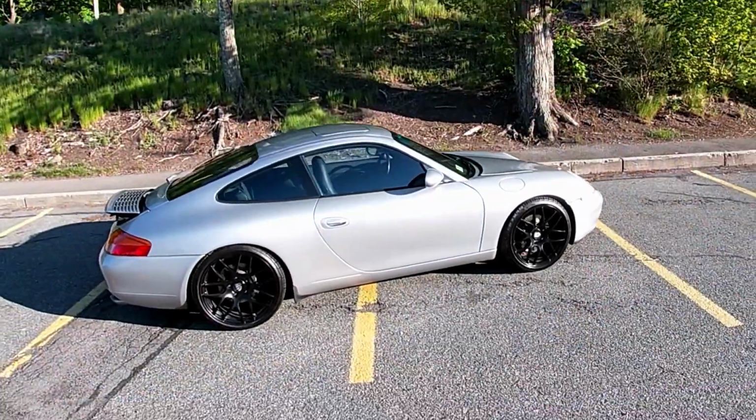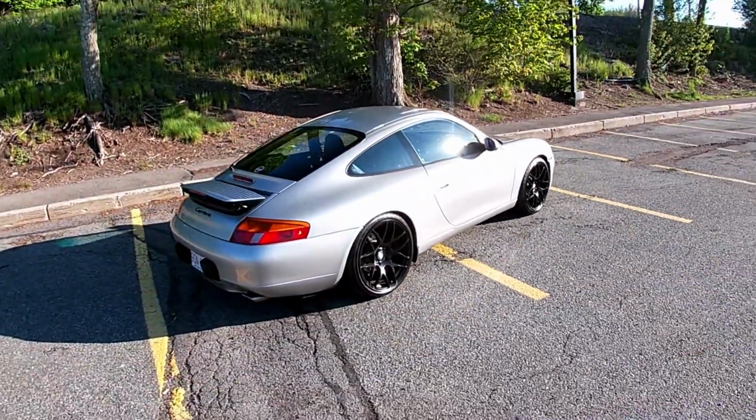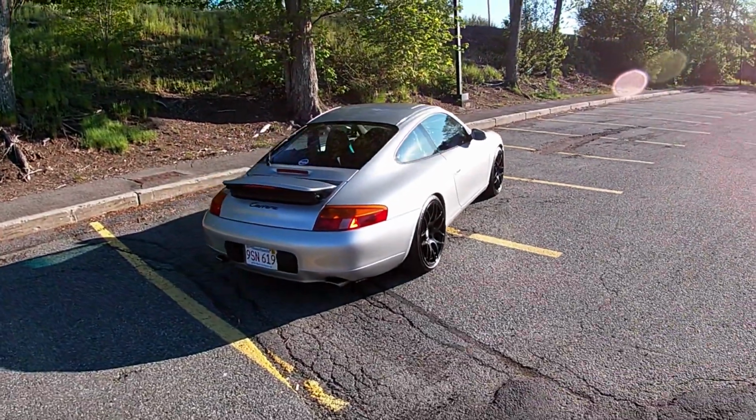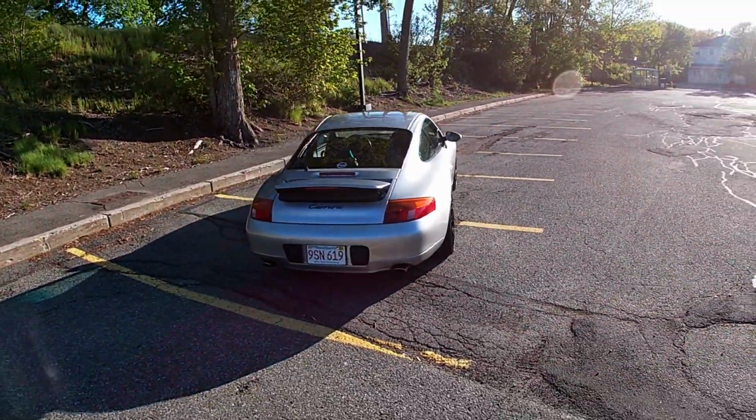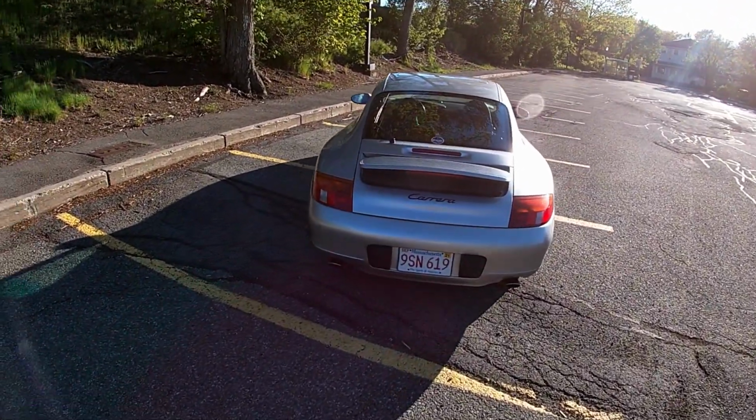That's a pretty common thing. And right now this car is lowered with a set of iBox, and I'm not too thrilled with them. It looks like they're starting to sag a little bit in the rear, and all the powder coating on the springs is gone. So my next thing I want to do with the suspension is replace it with a set of coilovers, and I have finally decided the ones I want to go with.